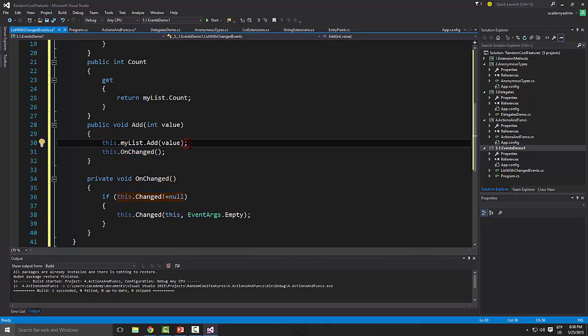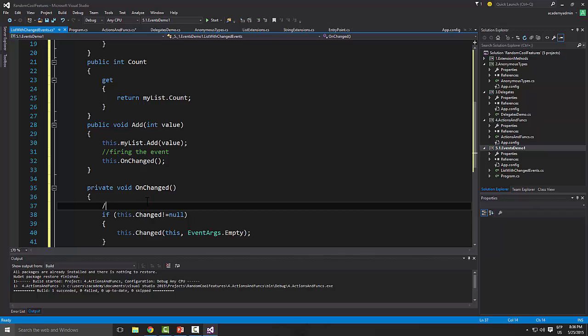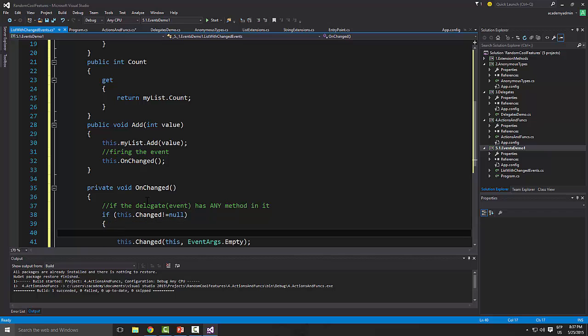So this is firing the event. If the delegate event has any method in it, then execute. All of you look very confused.